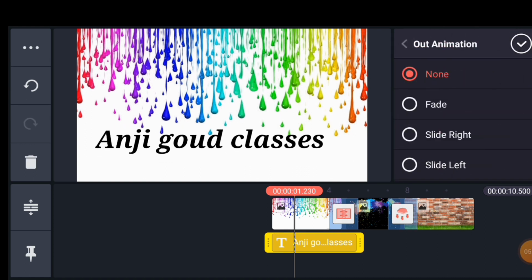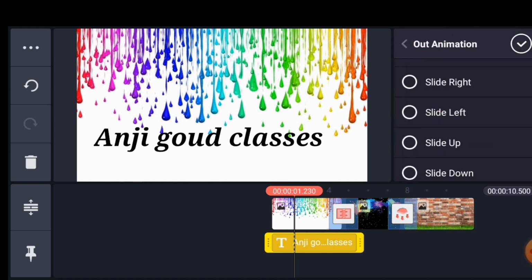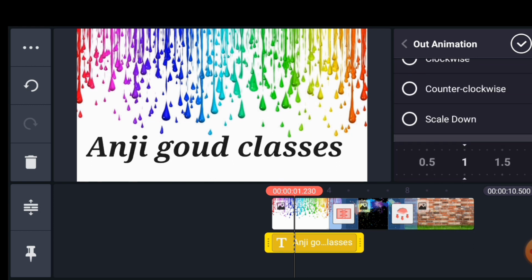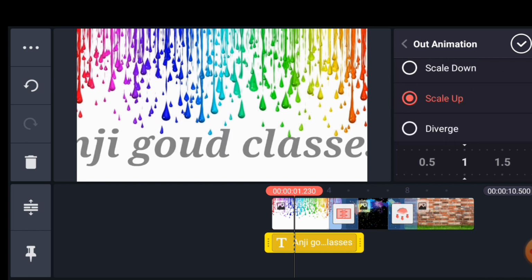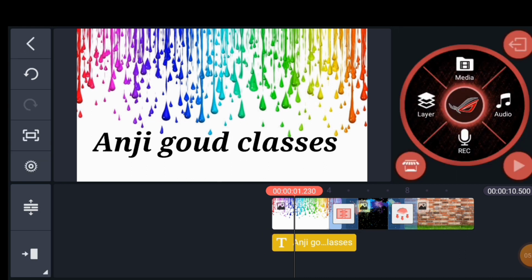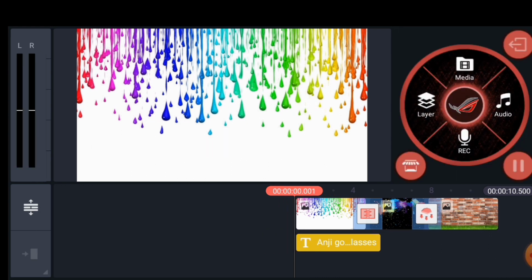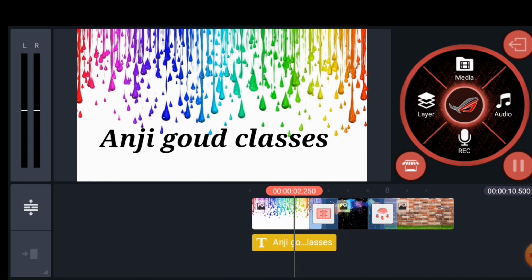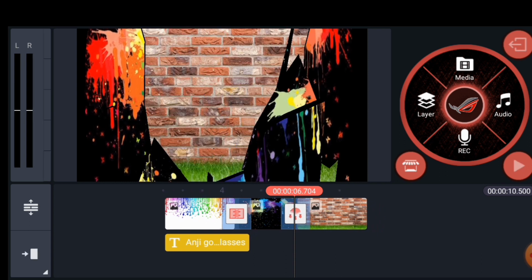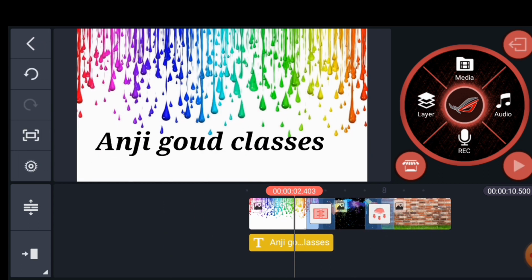Next out animation. This is out animation. So ending animation, nothing but out animation, nothing but ending animation. So how it ends, see now, up, source, scale down. So I selected the scale down. So then click on the tick mark. After selecting every effect, you have to click on this tick mark. Done. Right. And we will play it from first onwards. See. So it is floating. At the end, it is dispersed. So now effect is completed. Text effect is completed, right?